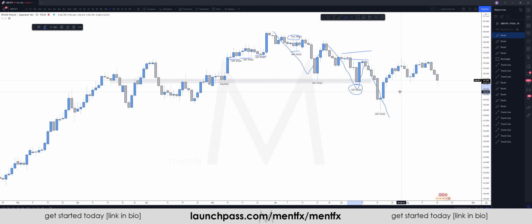Similarly, as you've seen in my videos previously uploaded, I spoke about the idea of not allowing price to change your mind just because it looks bullish. And this is the idea of that. We are still bearish and there's nothing to assume but for price to continue delivering that to the sell stops on the bottom side.